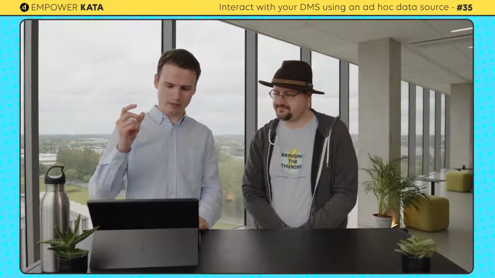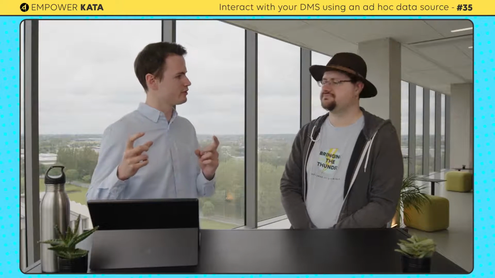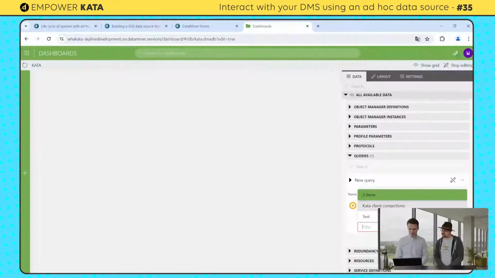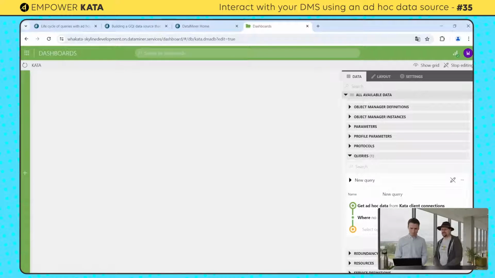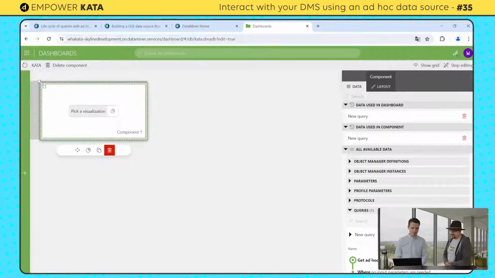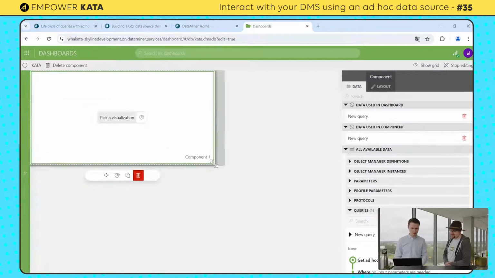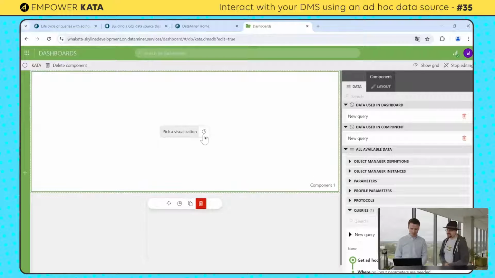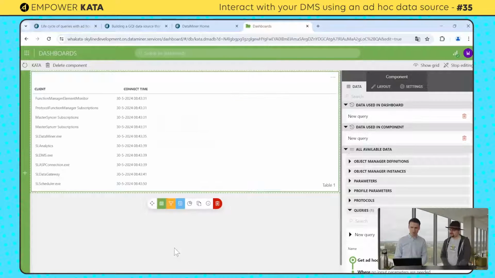You might remember that's the name we provided in that attribute. Yeah, there was that metadata for GQI specifically. Indeed. Okay, so we drag and drop that in there. We drag it on our dashboard, and then we pick a visual, let's say the table for now. And there we go. You already have it.